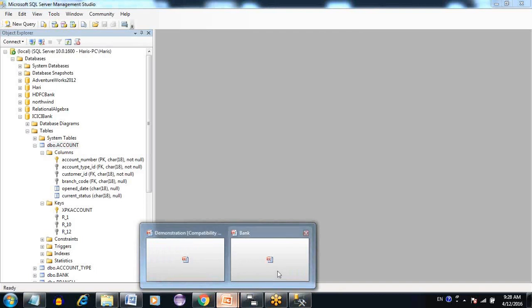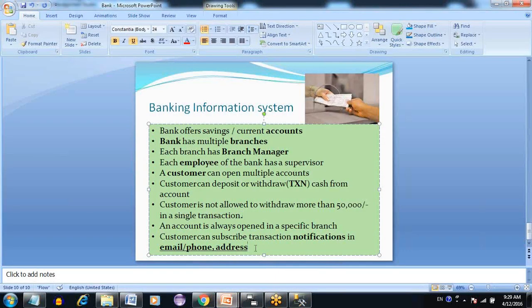Okay, so what I wanted to demonstrate to you was that in the beginning what we had was only a set of requirements. Even these requirements are incomplete. They will not tell you everything that is needed.